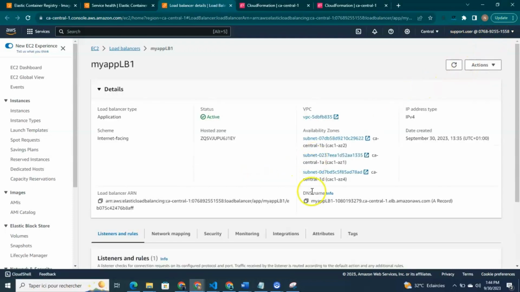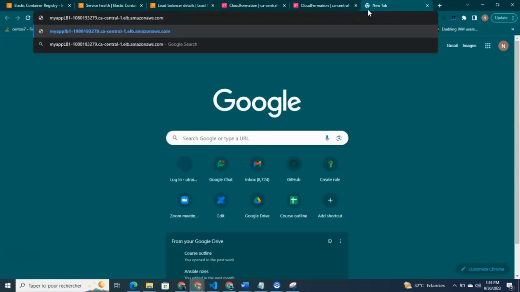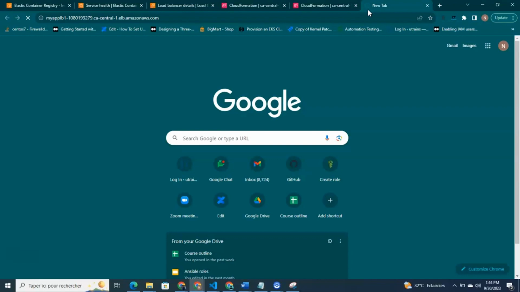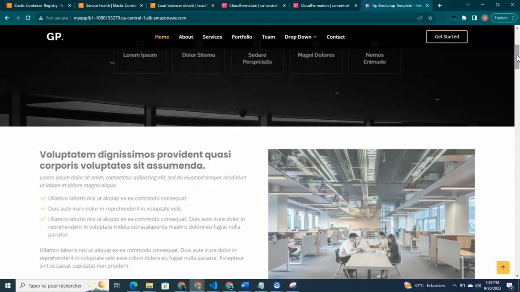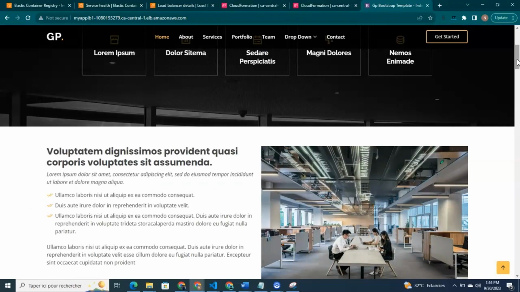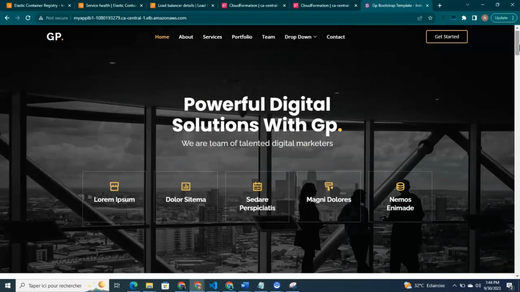All right, so let's copy the load balancer DNS name and paste it in our browser. Hopefully, we won't have to debug anything here. All right, there we go. And there we have our application running. It's not secured, but there we have our website up and running. So you can further do things like add a custom domain name with Route 53, since you have a load balancer. You add security, use Certificate Manager to add SSL certificates and so on.